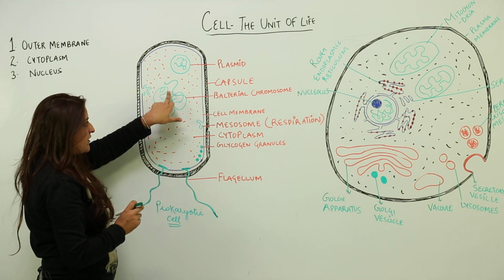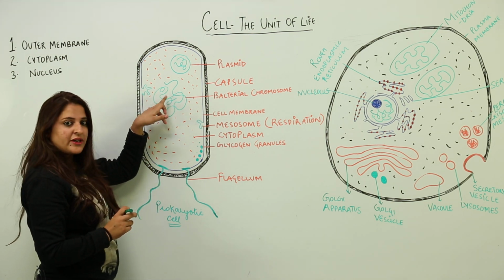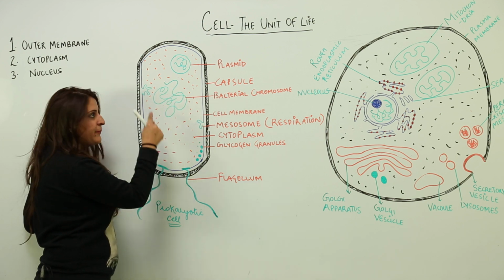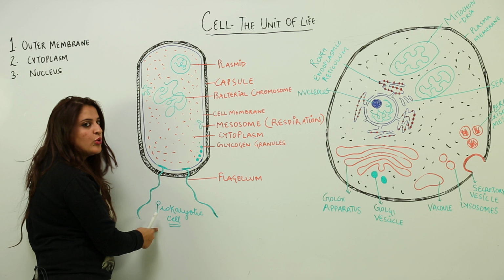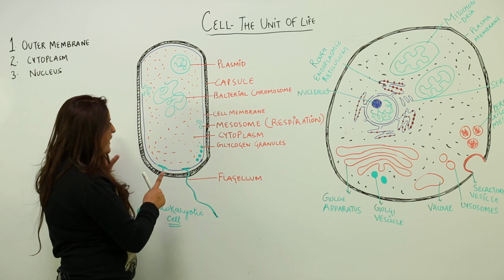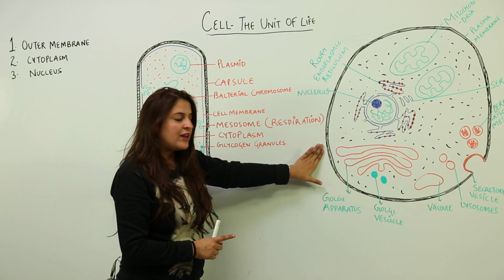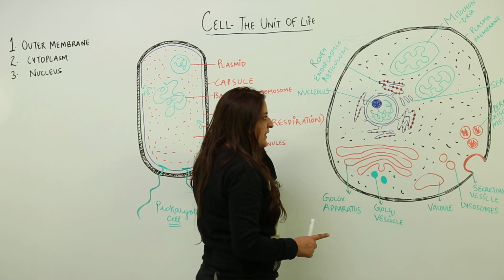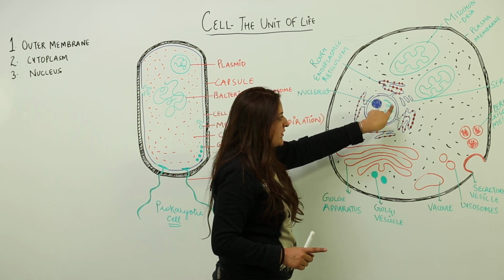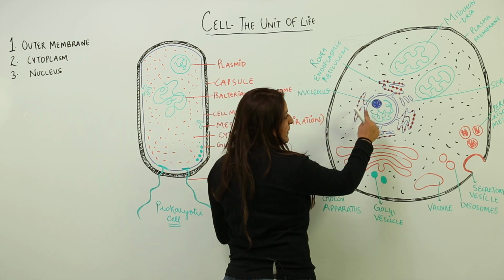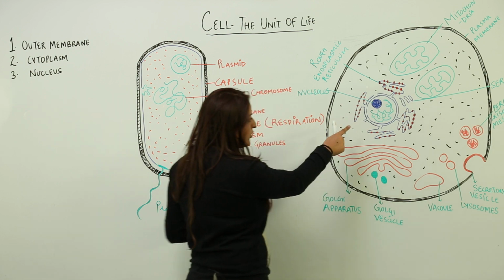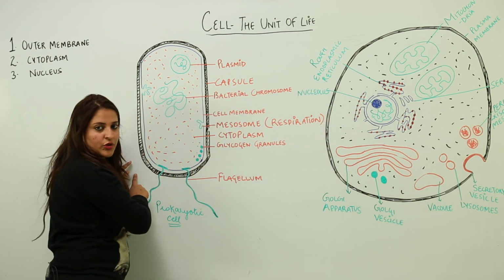See, this is the DNA content, or chromatin content, which is without a nuclear membrane, and this is the main characteristic feature of a prokaryotic cell. Whereas if you see a eukaryotic cell, which I have made here as an animal cell, you can easily differentiate that this nucleus or chromatin material is surrounded by a complete envelope of nuclear membrane, whereas this nuclear membrane is absent in the prokaryotic cell.